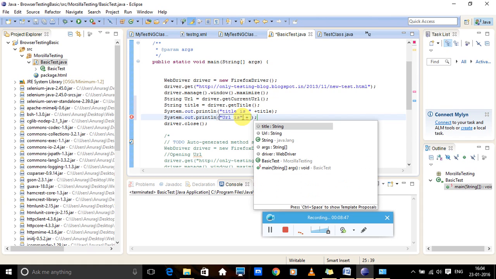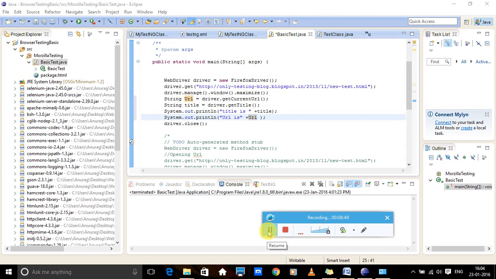Now let's run this program and see whether it prints the title and URL or not.